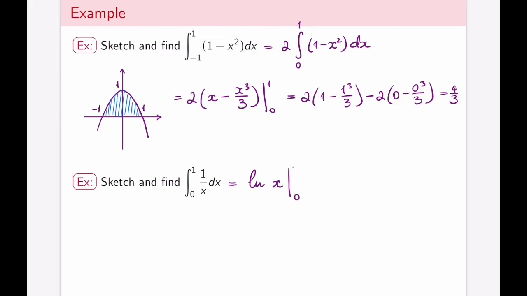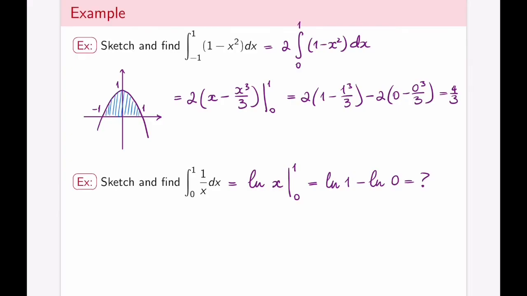And it has to be now evaluated between 0 and 1. We plug in the top number first, ln of 1, minus ln of 0. Try plugging this into your calculator and see what it says. It will give you an error, and that is because ln of 0 does not exist. So what does that actually mean? Why can't we evaluate this? I thought that we had developed a pretty straightforward process that works every time.